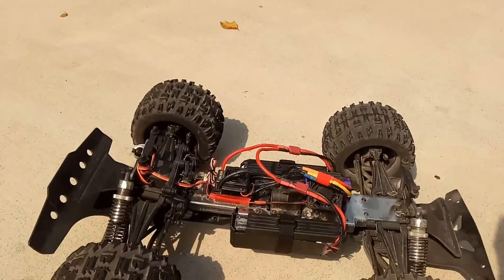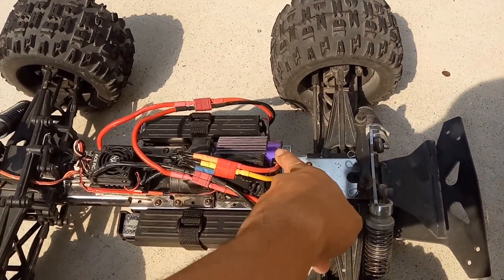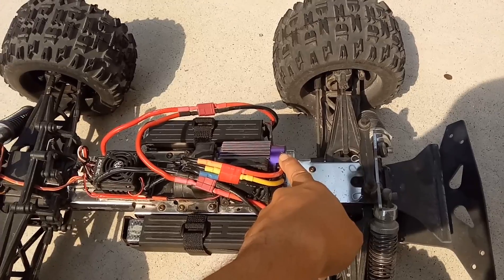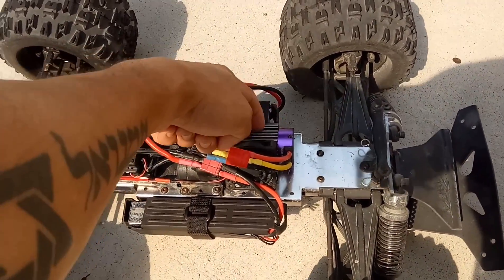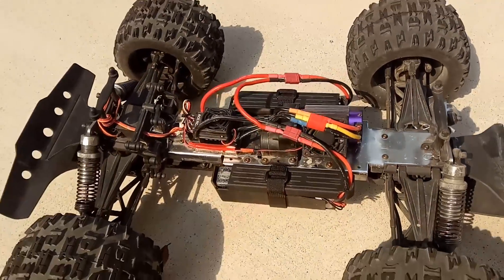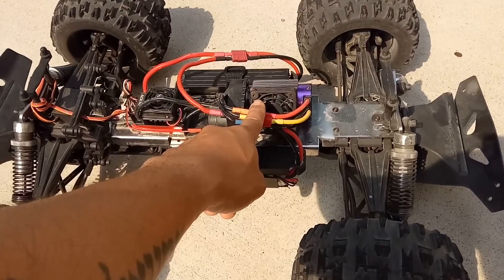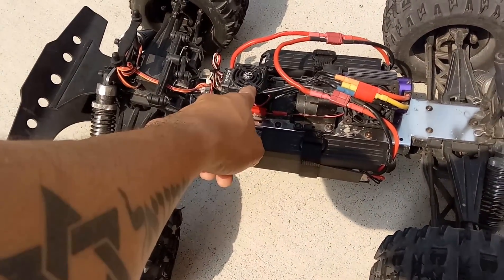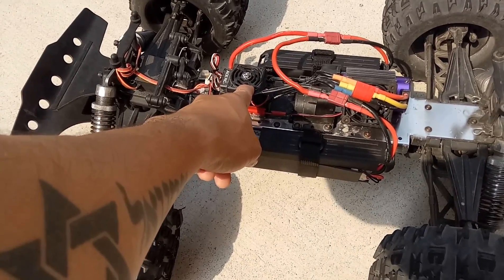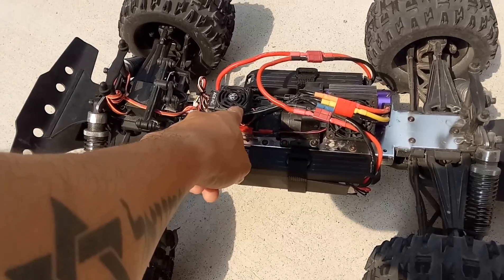Under the hood, it's the Turnergy XK4074 2000kv motor. I managed to fit the stock heatsink and fans — it's a tight squeeze, but it managed to go there. For heatsinks, the firmer the fit, the better. So that's the ASRC ESC, which is actually the Hobbywing 8BL 150 with a lot less features, just 5 basic features.